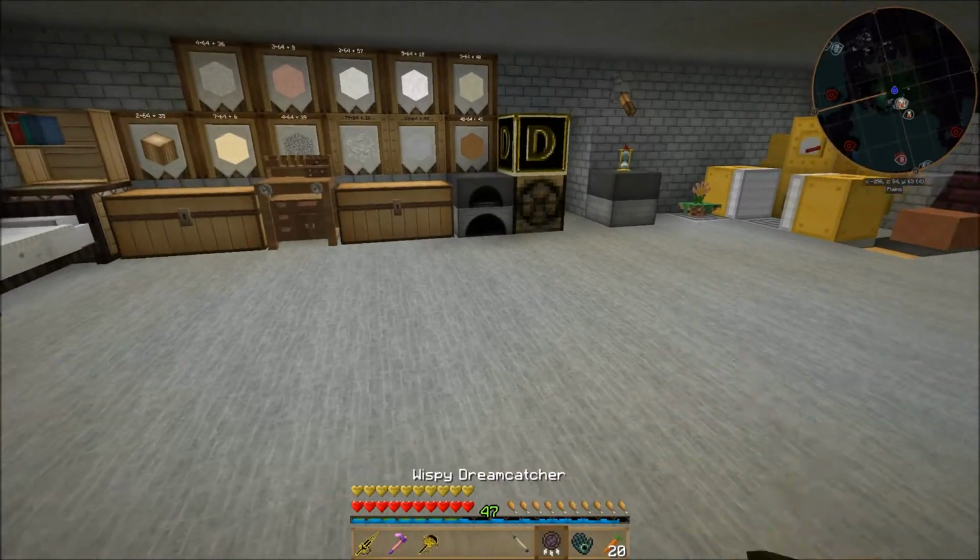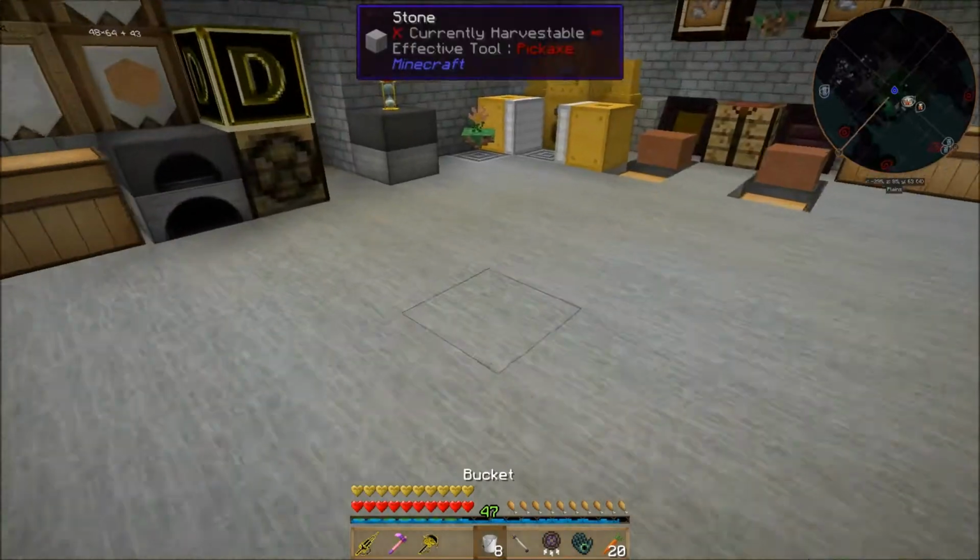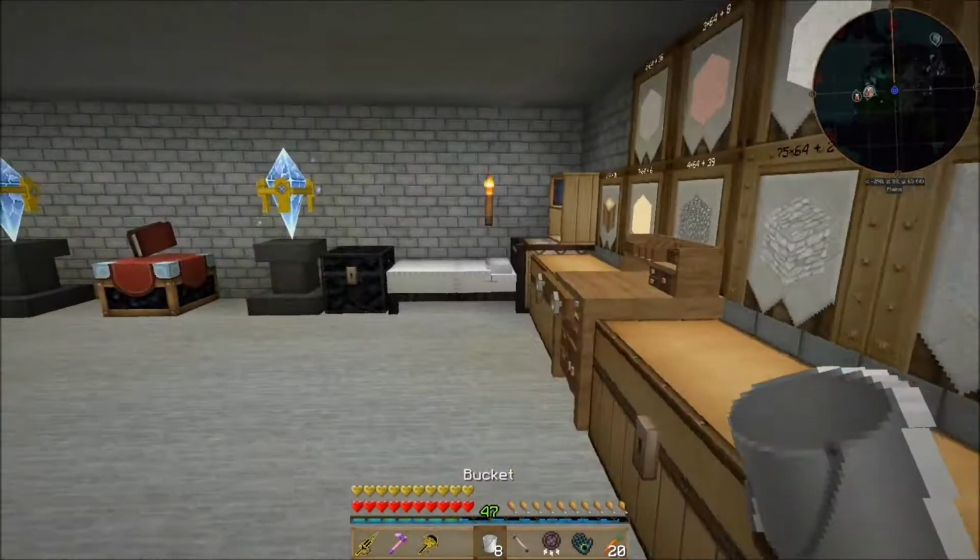Do I have a couple? I have a couple buckets, right? Do I have any extra buckets? Yeah, I have a bunch of buckets. That would be good. Let's go get some lava real quick.